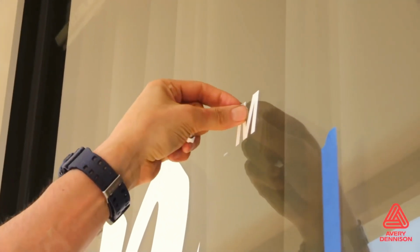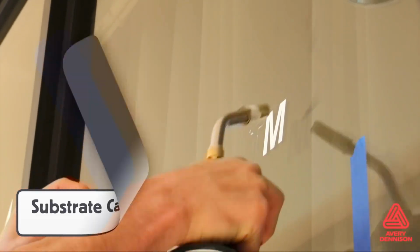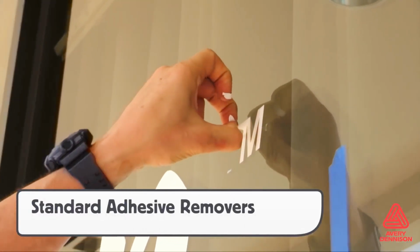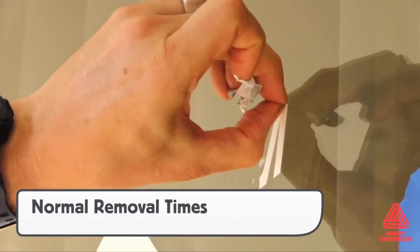Permanent adhesive versions of the V4000 will be more difficult to remove, which will require more time and use adhesive removers, so be sure to schedule accordingly. The LTR versions of V4000 will remove significantly easier than traditional reflective films, and therefore can be scheduled like a normal full print removal using films like MPI 1105.